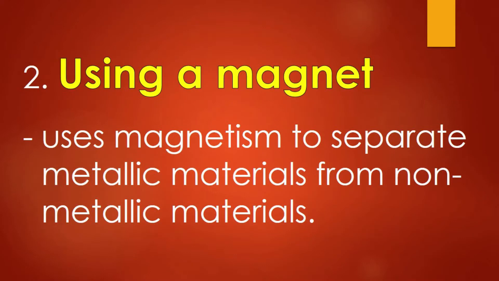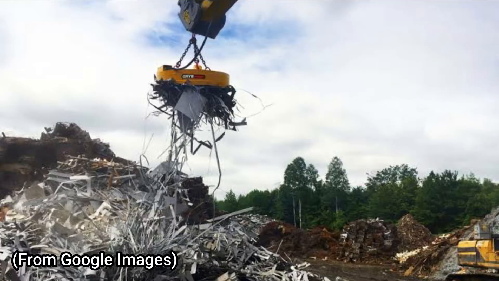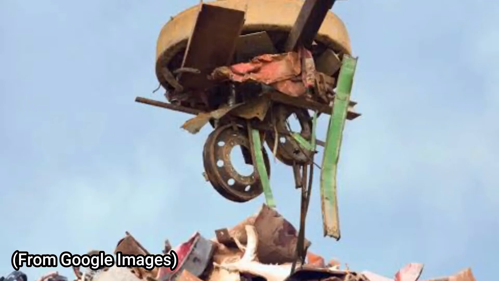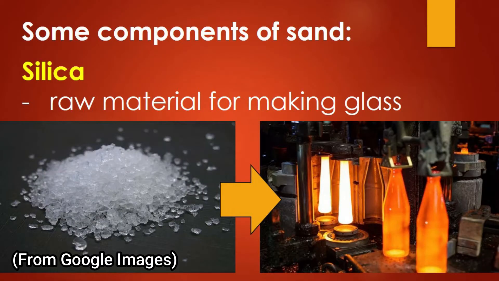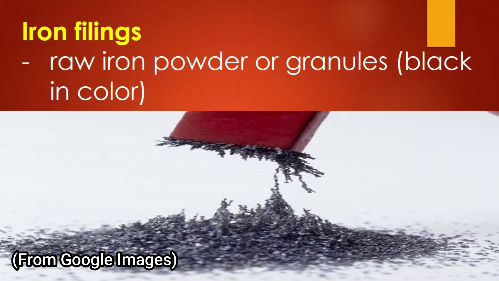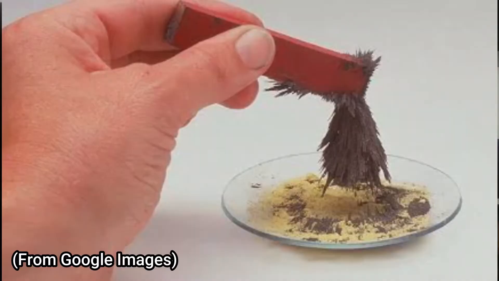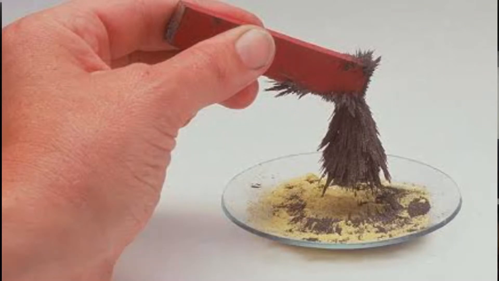Using a magnet is a method of using magnetism to separate metals from non-metallic materials. A magnet is a big help to quickly separate things made of metal or iron from a mixture that contains non-metal components. For example, sand — did you know that sand is a type of mixture? It contains many inorganic and organic materials, including silica, which is used to make glass, and iron filings, the black powder that sticks to a magnet when placed in sand. By using a magnet, you can separate and collect iron filings from the mixture of sand — something impossible to do by hand.